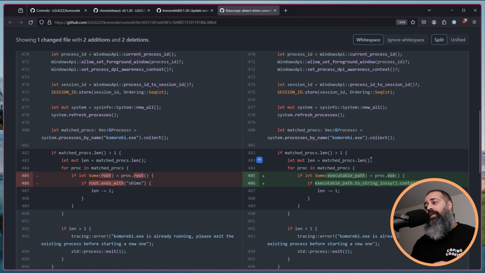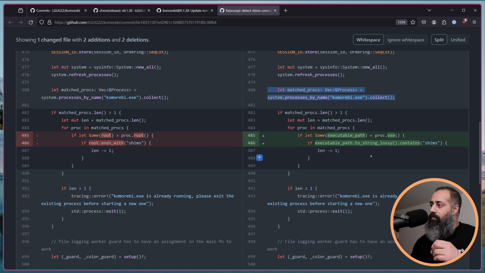But because we only ever want to allow one instance of Komorebi to be running at a time, if we didn't have to worry about shims, we could just look up how many komorebi.exes are currently running. If that is more than 2, with the instance that has just been started, then disallow this new instance, because then we're going to be doubling up.